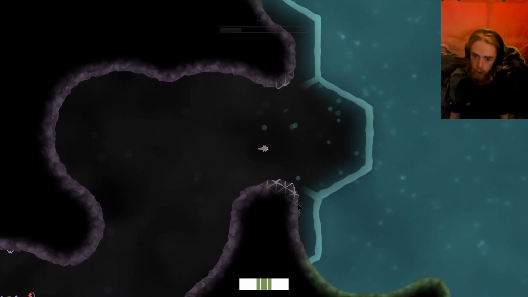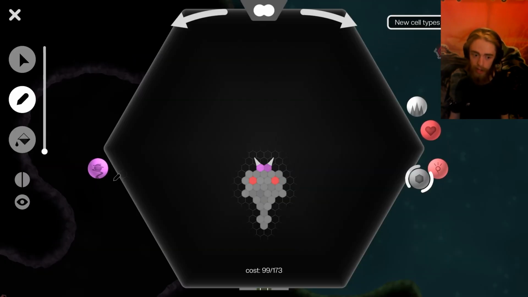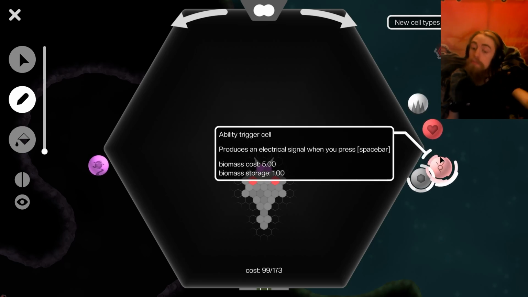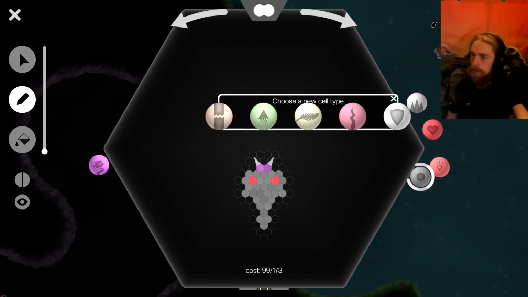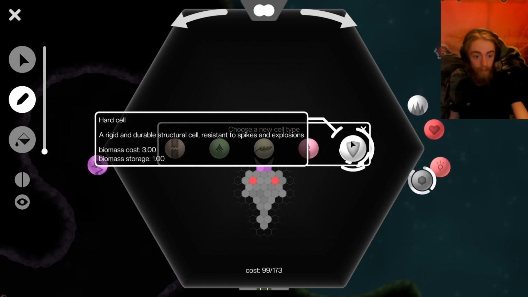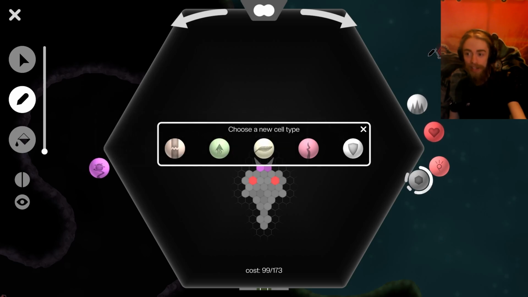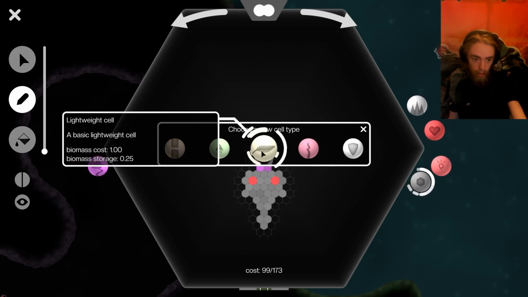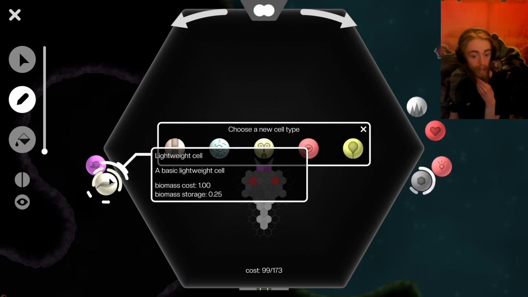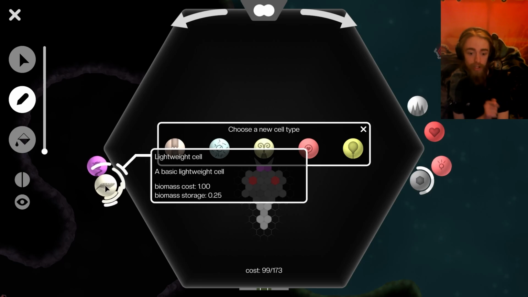All right, so having that many teeth is probably a bad idea, right? I have two eyes. Why are cell types available? What are these? Ooh! A rigid and durable structure cell resistant to spikes and explosives. Is that what that big thing has? That's cool. Oh. What is this? A basic lightweight cell. It's a lightweight cell. Oh, wait. Biomass storage.